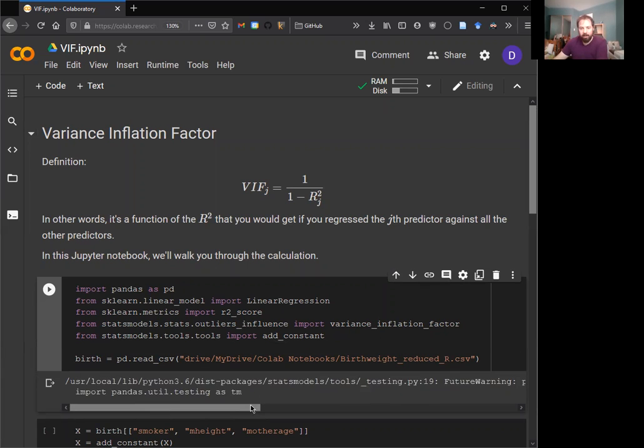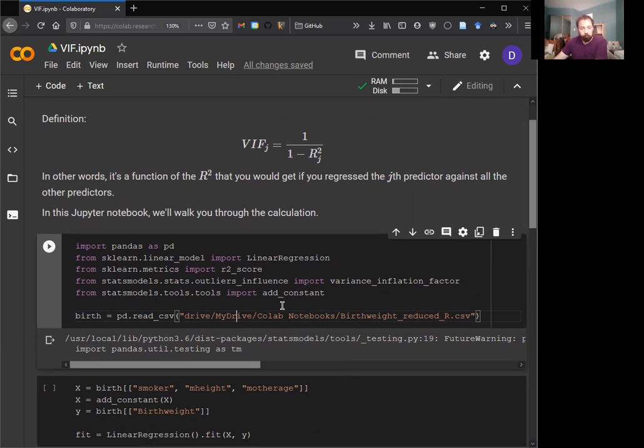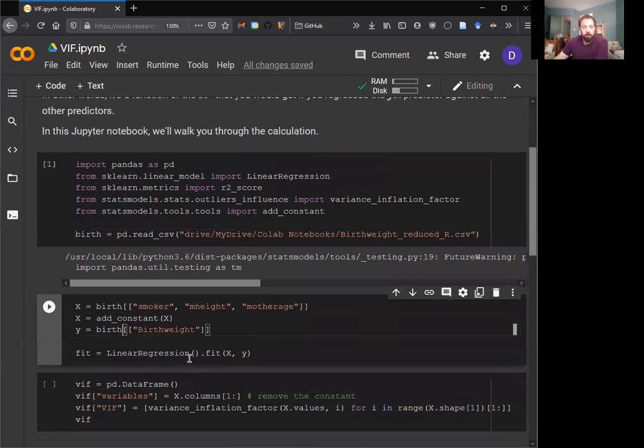It gives me this error that there's a deprecated something. Not too worried about that. And so I've read in the comma separated values file, the CSV file that should be available on Owl's resources. This is just code to make sure it comes from my Google Drive so that it's available to it. This is the code that we actually need in order to fit the model.